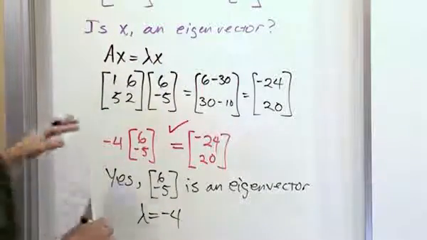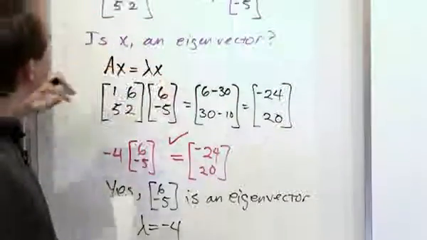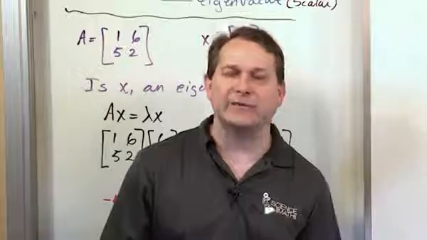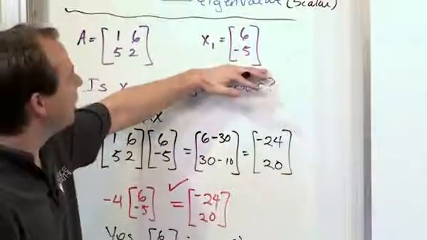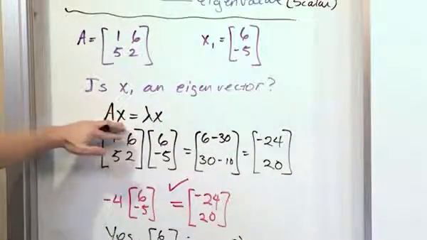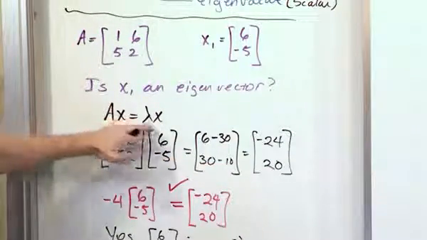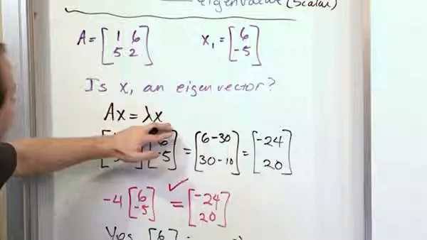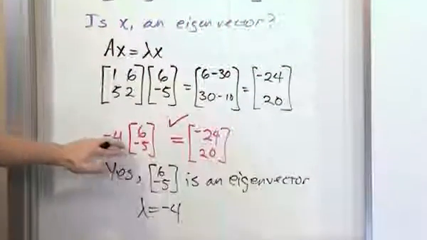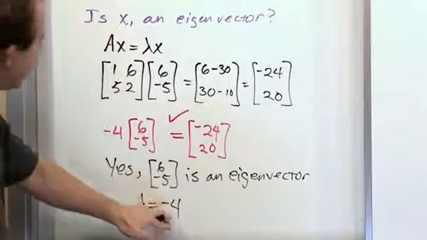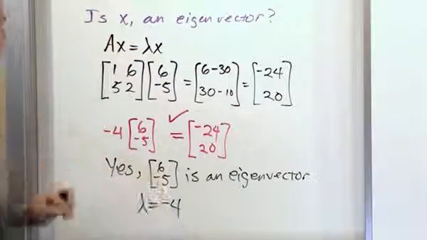Make sure you understand this. What we're saying is this is the eigenvector equation. In order for eigenvectors and values to be solutions, they have to satisfy the eigenvalue problem. So we take our potential eigenvector, we stick it in the left-hand side, and we get this. And we have to ask ourselves, is what we calculated here a multiple of the original vector? And we find out that it is a multiple of the original vector. The multiple happens to be negative 4. So the eigenvalue ends up being negative 4, and the eigenvector ends up being this.